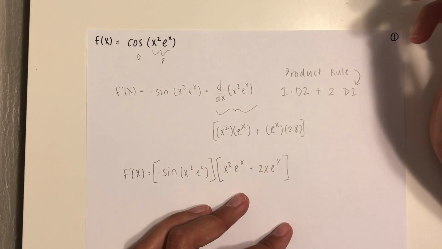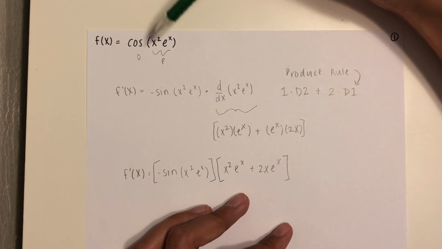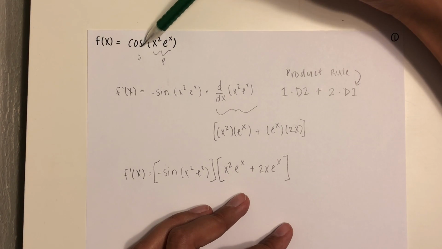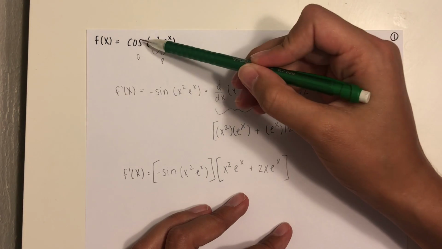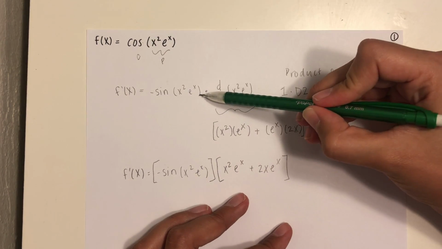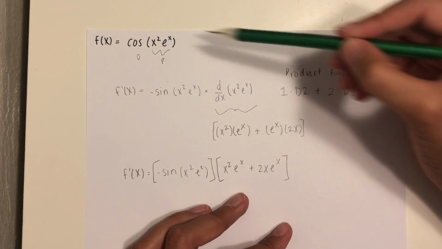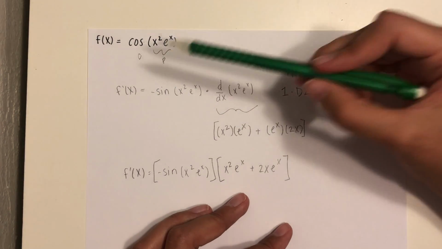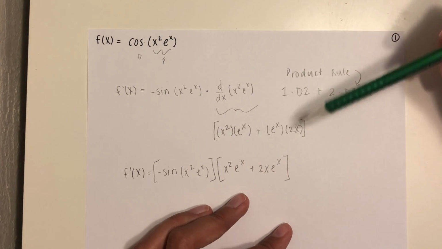So that's one way to go. It's not always going to be written using parentheses, but if it is, you usually start with the component that's not in the parentheses. And then from there, so that's what we did. We took the derivative of cosine, which is negative sine, and left everything else as it is. And then you multiplied it by the derivative of the inside part, or the inside function, which in this case required product rule.